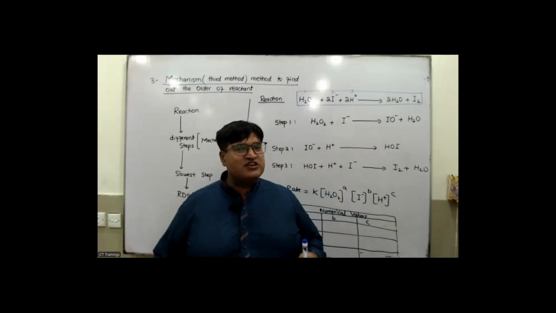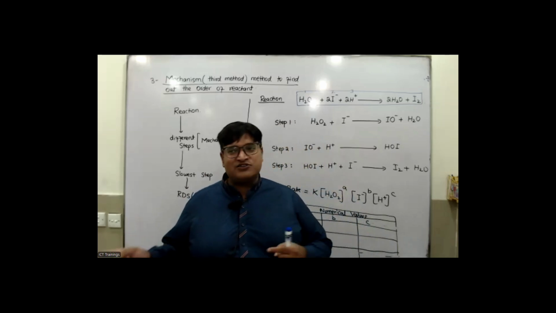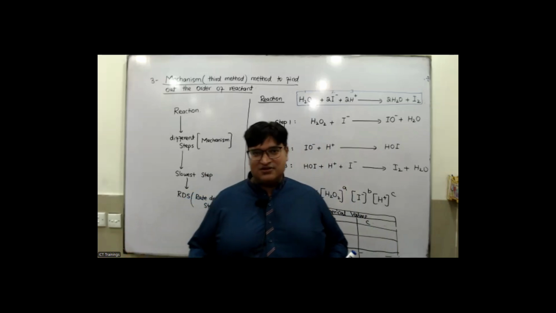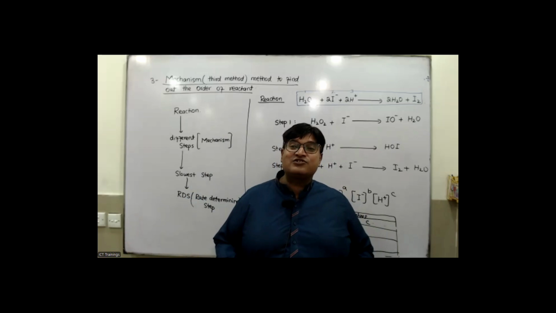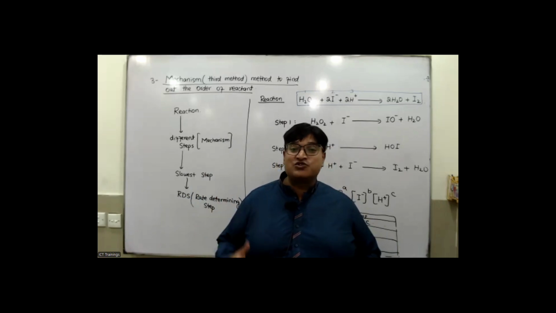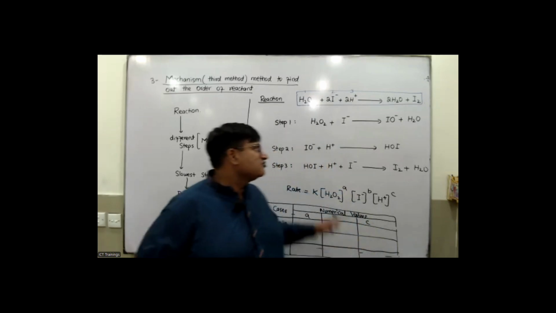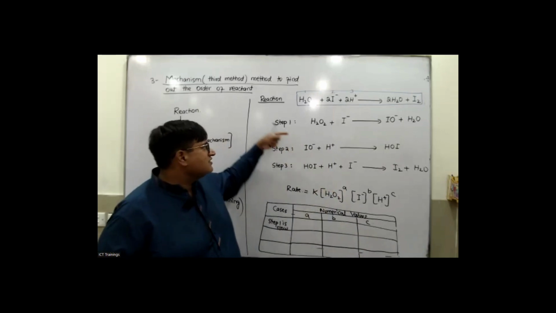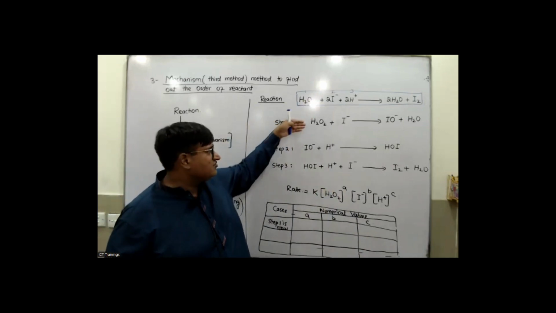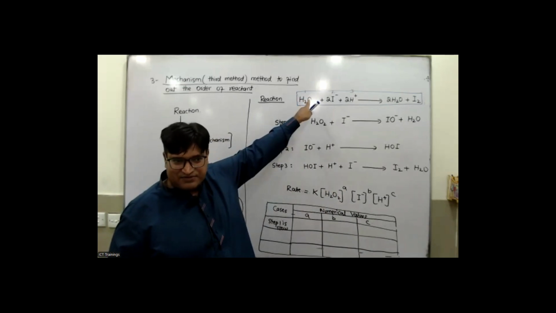So let's suppose I'm very fast and my student is very slow, so our work wouldn't be completed. And if I am very slow and my student is very fast, again our work wouldn't be completed. So if any one of us is slow, the work wouldn't be completed on time. The same is the case up here. We got the three steps of this reaction. These are the three steps of this same reaction.